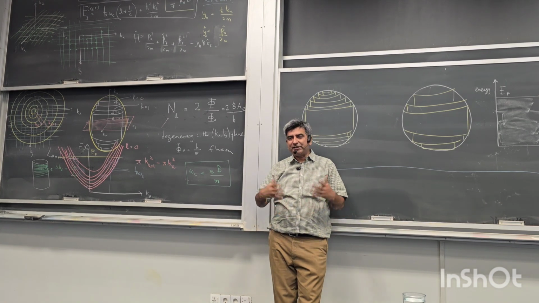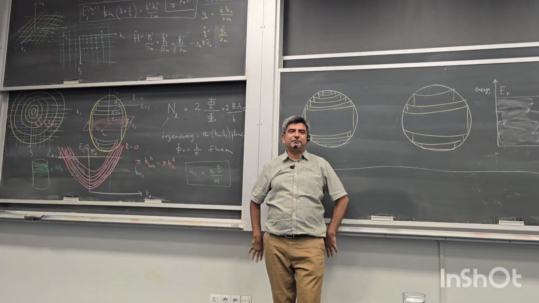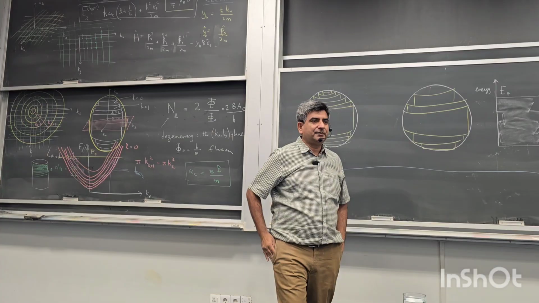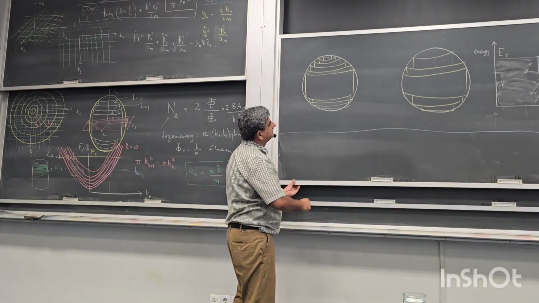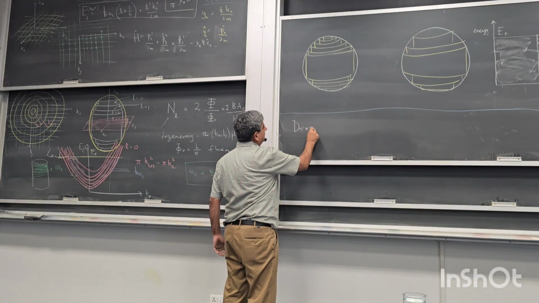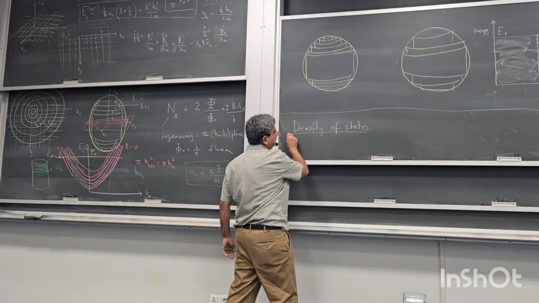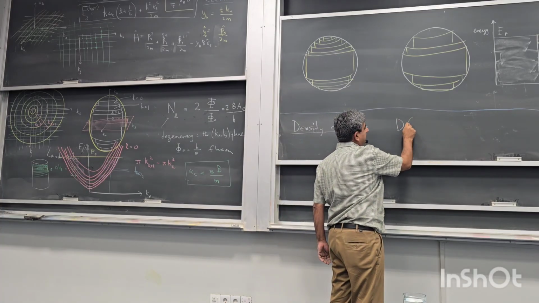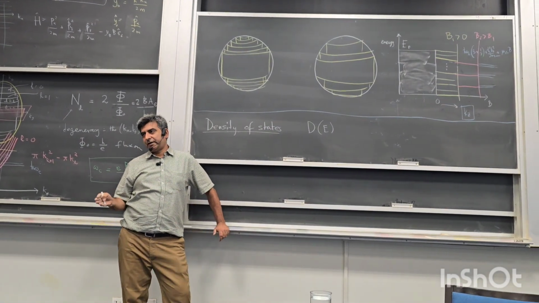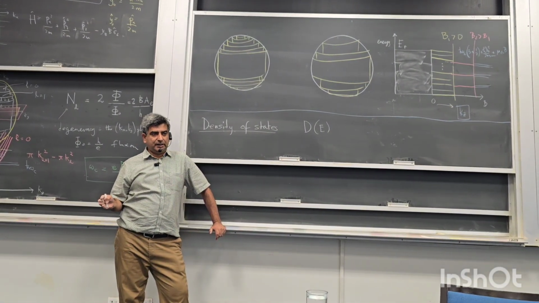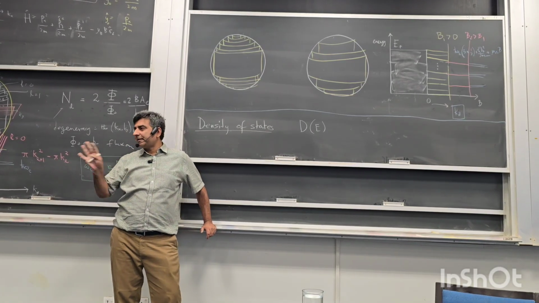So the density of states, what is the density of states? What's a broad definition of the density of states? What is meant by the density of states? So dE, the number of states per unit energy, right? So that's the density of states. And we do know the density of states for solids in the absence of magnetic fields.